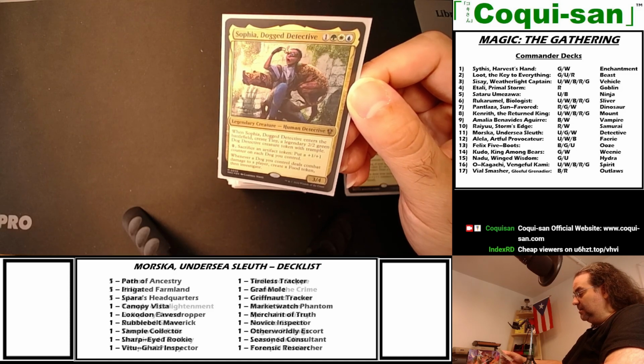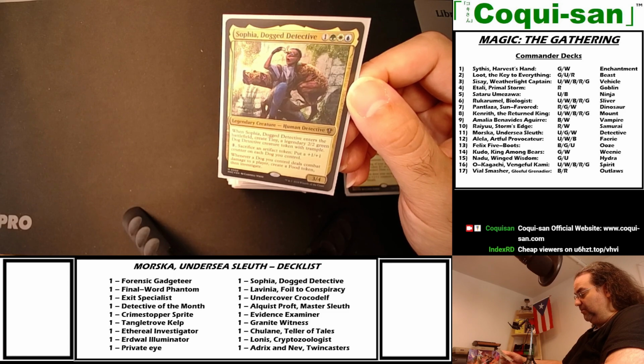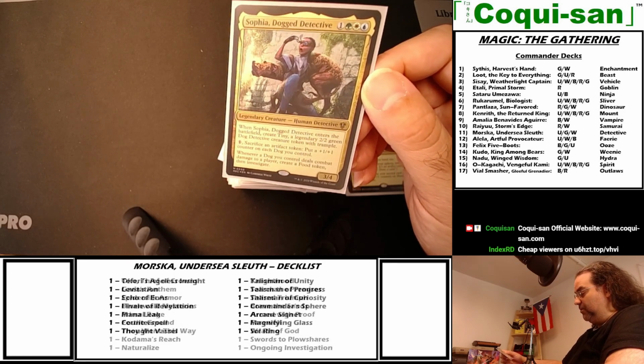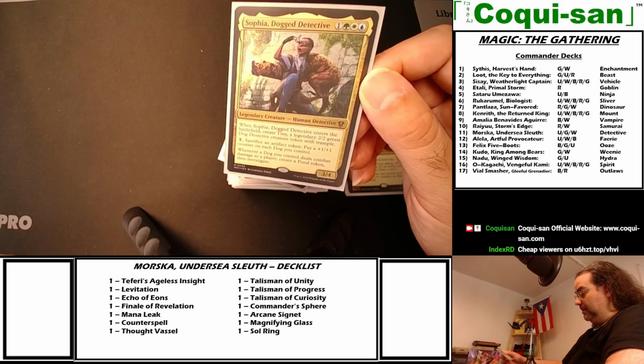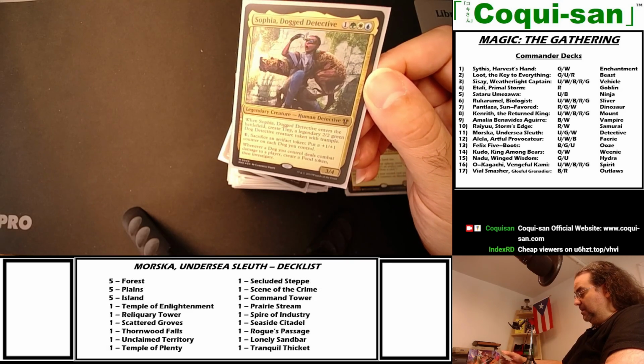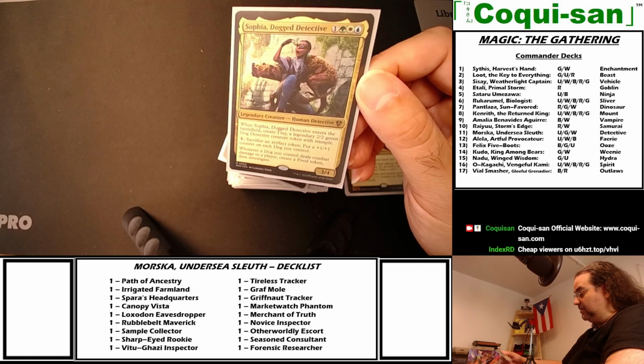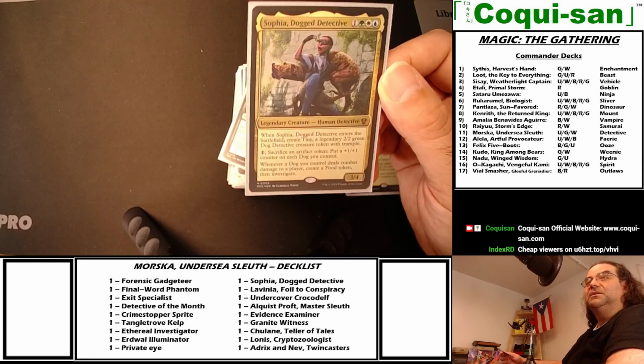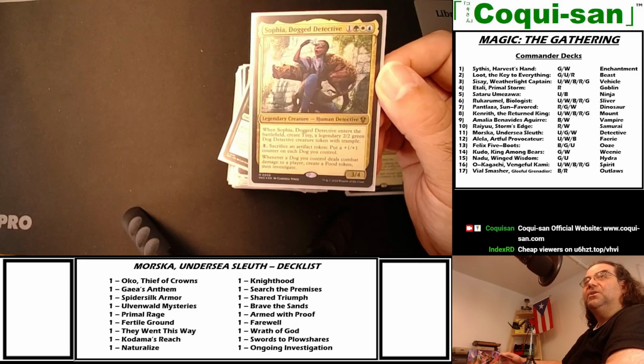When Sophia, Dog Detective enters the battlefield, create Tiny, a legendary 2/2 green Dog Detective creature. And it says here, whenever a dog you control deals combat damage to a player, create a Food token, then investigate. So here's the problem, because I have to sacrifice a token to put a +1/+1 counter on each dog you control. I don't have dogs in this deck. Tiny's the only dog in this deck.